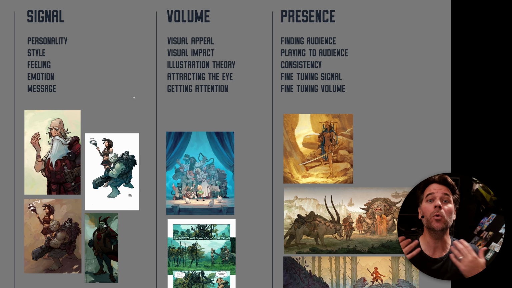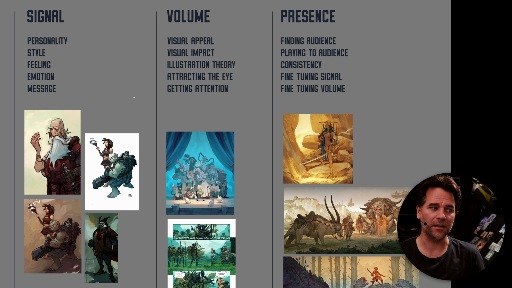It doesn't have to be wholly original, but it has to be something that you understand and is really connected to what you think is cool about art and the visual nature of the world. This is often what we think of as style or personality. We're thinking about the vibe of our imagery, the emotion, the message. You can see that going back: Norman Rockwell, Frank Frazetta, Miyazaki, Beatrice Potter. These people all have something very personal that they're trying to say that's very distinct when you look at their work.